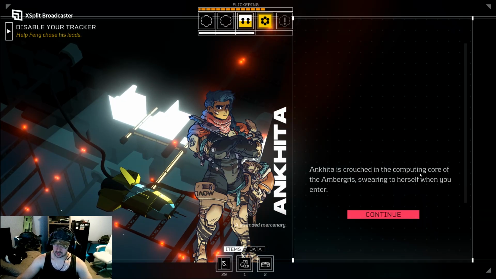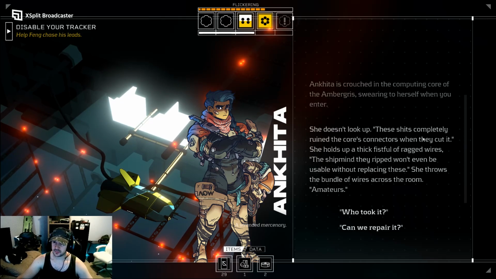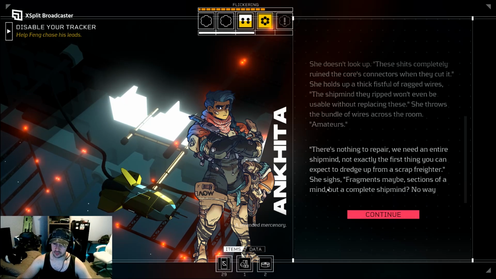She's crouched in the computing core of the Ambergris, swearing to herself when you enter. Doesn't look up. These shits completely ruin the core's connectors when they cut it. She holds up a thick fistful of ragged wires. The ship mine they've ripped won't even be usable without replacing these. She throws the bundle of wires across the room. Amateurs. Can we repair it? There's nothing to repair. We need an entire ship mine. Not exactly the first thing you could expect to dredge up from a scrap freighter.